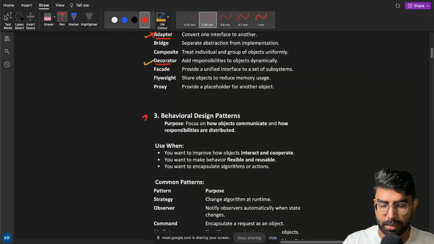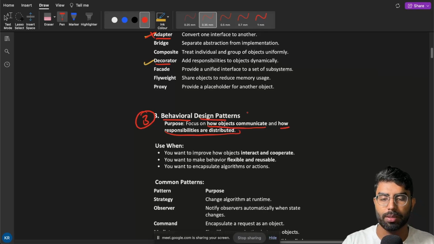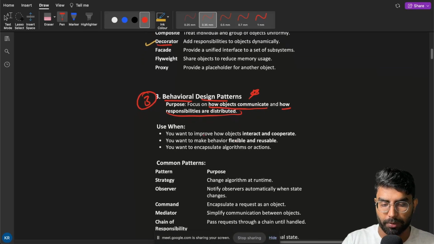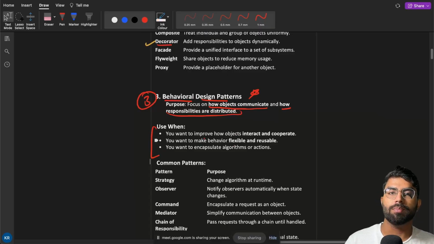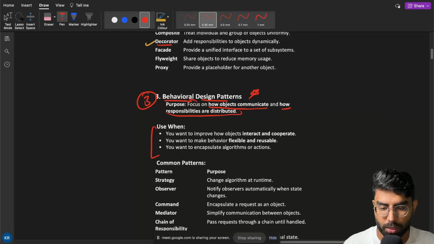The third one is behavioral design pattern. What is this? It focuses on how objects communicate and how responsibilities are distributed, right? And when to use? When you want to check how objects are communicating with each other, right? So it focuses on that thing.